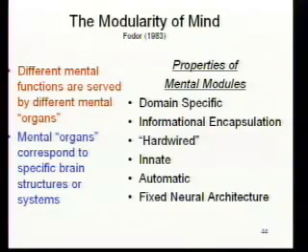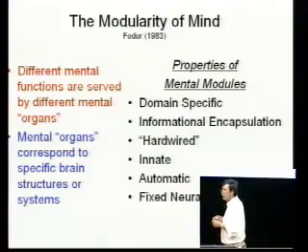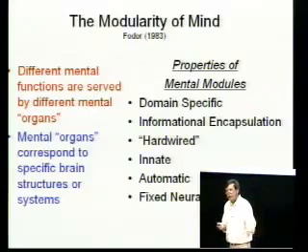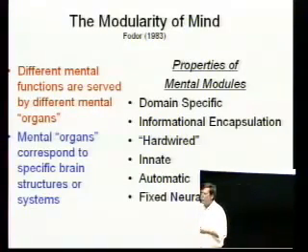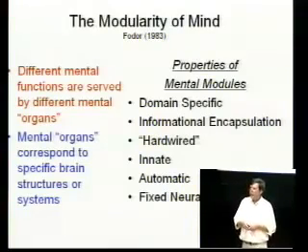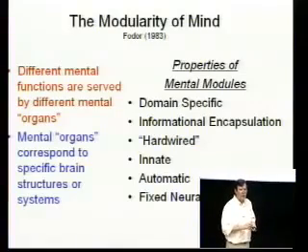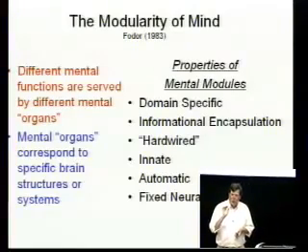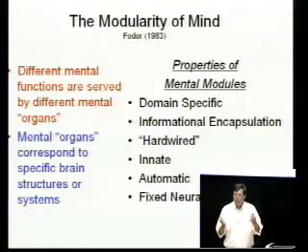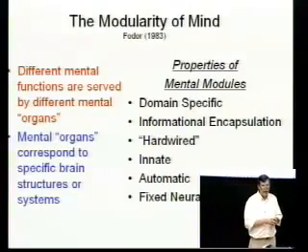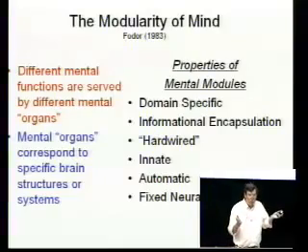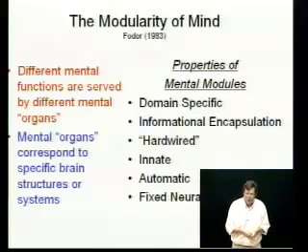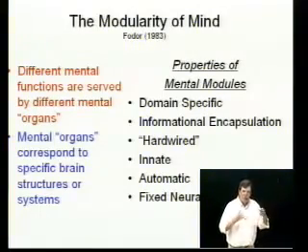Second, the second property of these mental modules is that they are what Fodor called informationally encapsulated, which means they take only what's given to them by some kind of input mechanism, and there isn't any input from other domains. You're going to see an example of this in our lectures on sensation and perception, where I'll show you some visual illusions where things don't look the way they are. The visual percept is not an accurate representation of reality. But then when you know that, when you know this is the Ponzo illusion or this is the Poggendorff illusion or whatever, you still see the illusion. Knowing that you're seeing something wrong doesn't correct things.